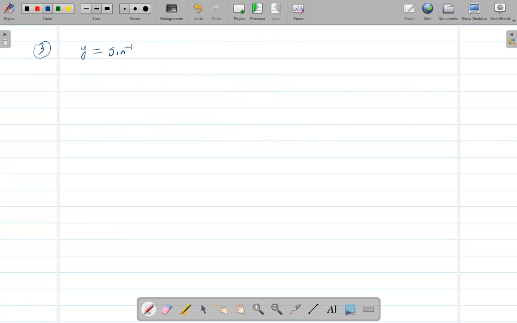Now, what about for something like this? Here again, we need to use the chain rule. We know the derivative of sine inverse of x is 1 over square root of 1 minus x squared, right? But instead of x, now we have this whole thing, 2x plus 1. So when I write the derivative, it will be 1 over square root of 1 minus, and instead of x, we replace this x by this whole thing 2x plus 1, and still have the square, so we take the square of this whole thing.